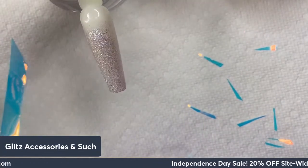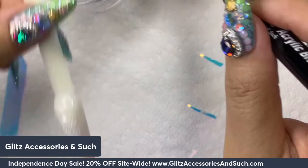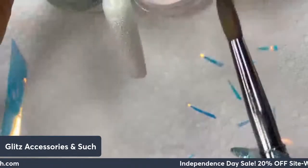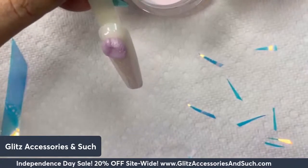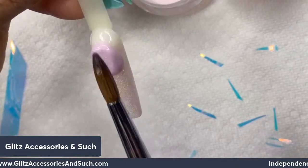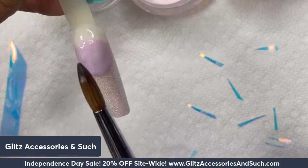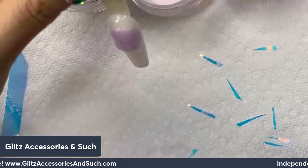And then we're going to go ahead and pick the smaller beads of base nude. Oh, I'm sorry, this is light nude, number 19, a little bit lighter, small to medium. We're going to place it right here. First beads, we're going to perfect the ombre part. When you place it in there, give it just a second to rest first. And then using the belly of your bristle, guide it and keep it inside the frame of the nails.